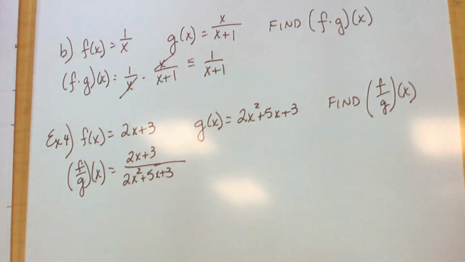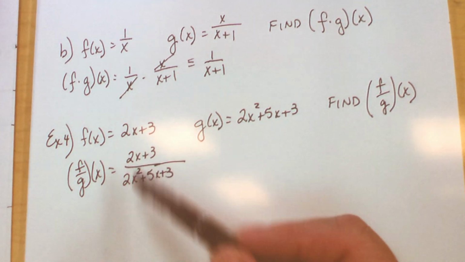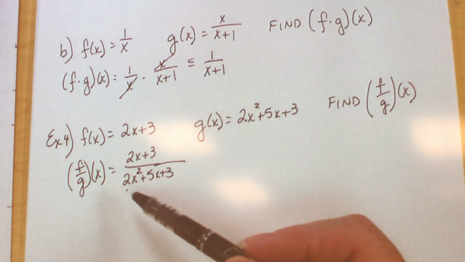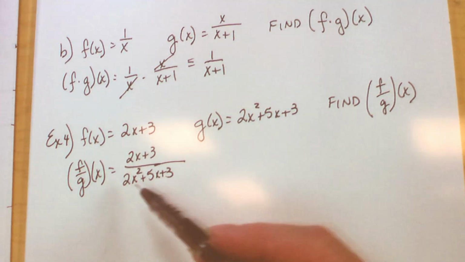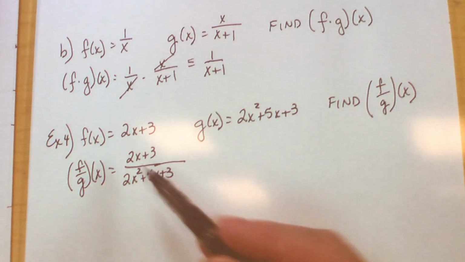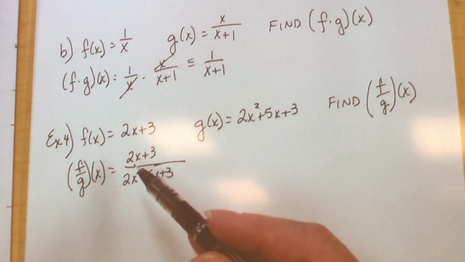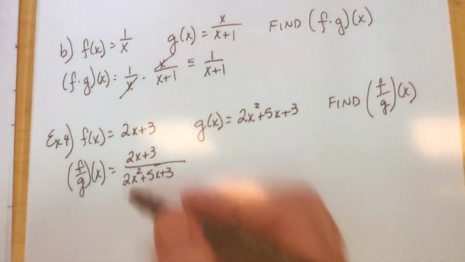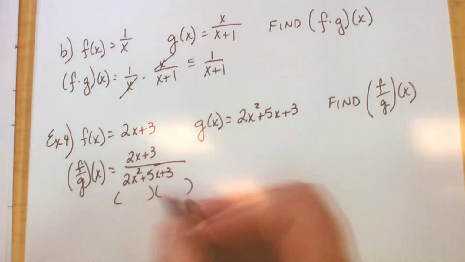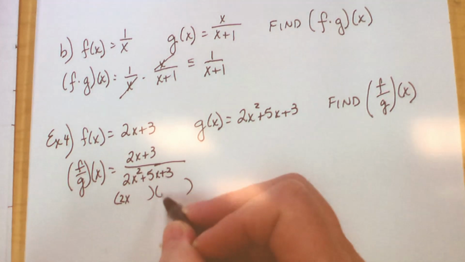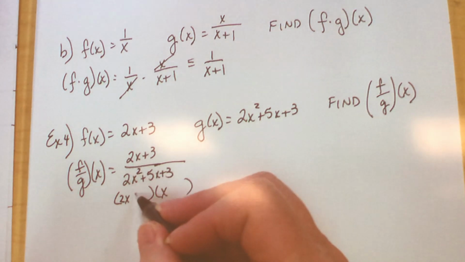Now let me warn you about this. Do these 2's cancel out? No, people, you cannot do that. Different x. I want to factor the bottom and see if this thing will reduce. Does this bottom factor? Well, 2x squared factors into 2x and x. Plus sign means they're both positive at the end.